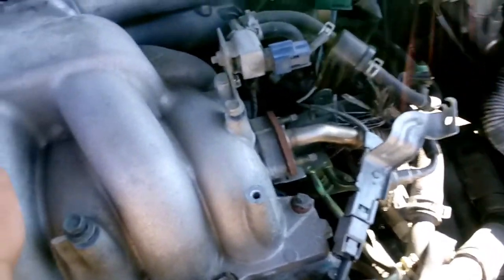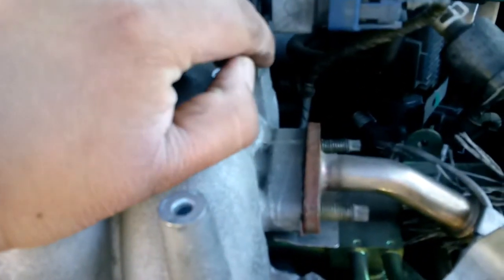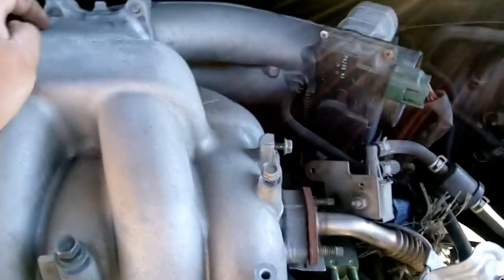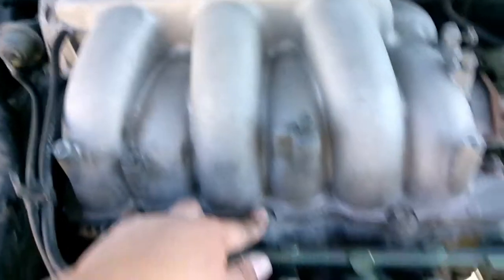Alright, now that I've removed the negative side, I'm going to remove this bracket. Remove this bolt right here. That is a 10 millimeter. Alright, now that we removed the bracket from right here, we're going to start unbolting these. 1, 2, 3. These are 12 millimeters, so we're gonna go ahead and unbolt those.